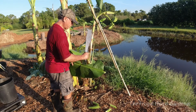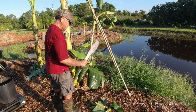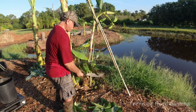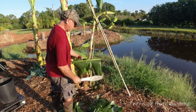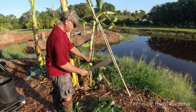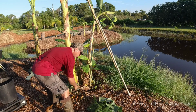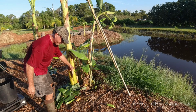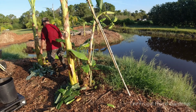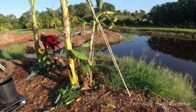It's on mulch. Mulch is soft, so this is how you could cut it with a scissor or a sharp machete. The scissors are probably a really good way so you don't cut your hand. And then you put all these around the base. I gotta go ahead and get those, so I'll leave that, but all this chop and drop is gonna go around the base over here.